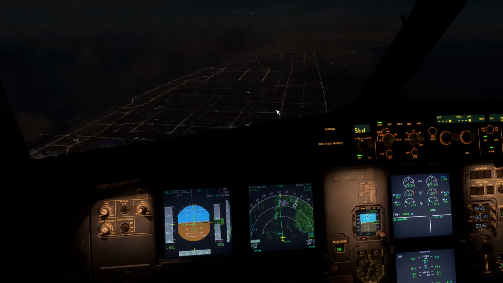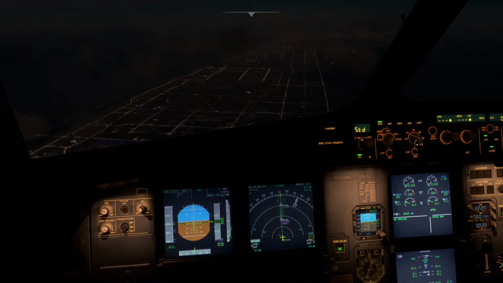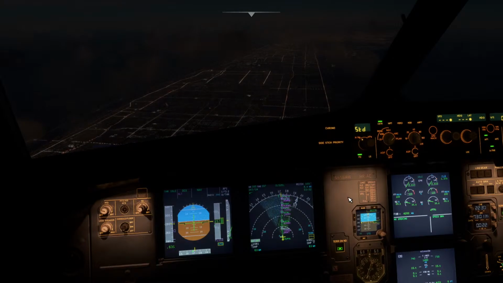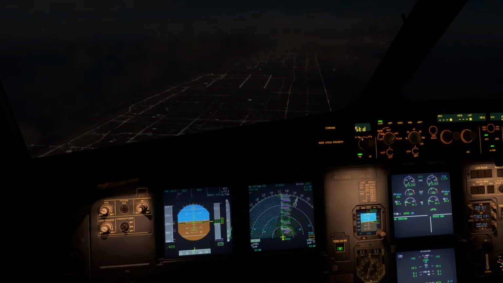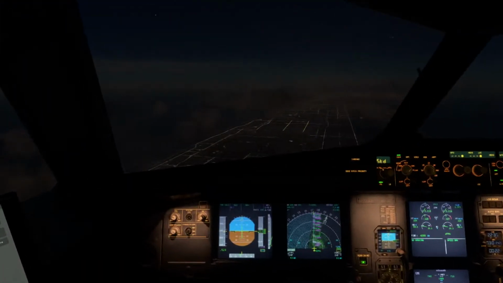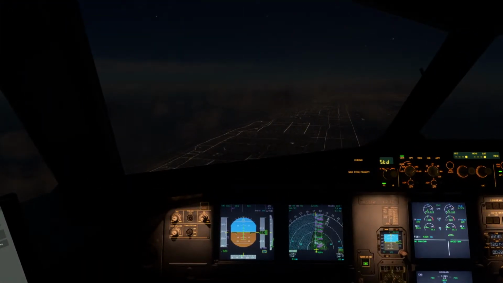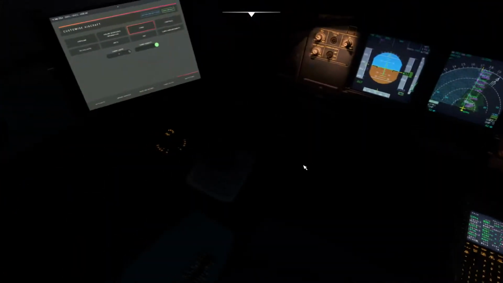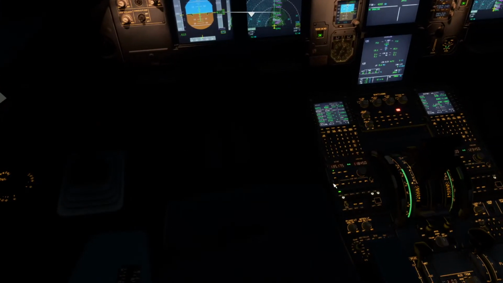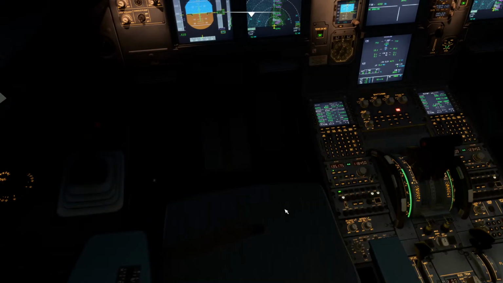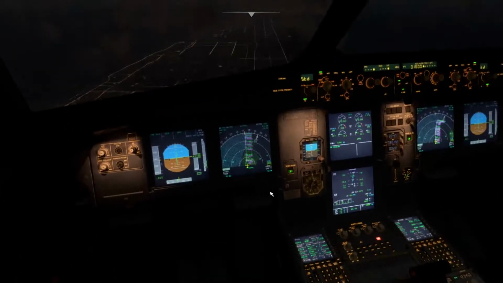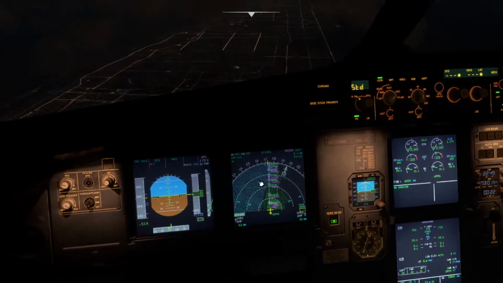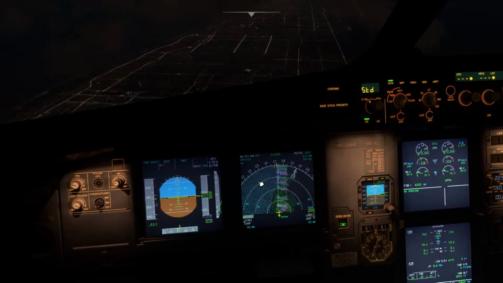November 42 Papa, the Fort Pierce altimeter 29905. November 42 Papa, did you copy Fort Pierce altimeter?